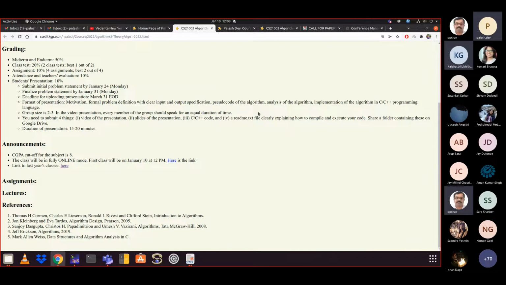So these are a few reference books you can have. You can read Introduction to Algorithms. This is a classic book by Cormen et al. And then there is this book of Kleinberg and Tardos. This is also an excellent book. Actually, all these 5 books are excellent. For example, for data structures and algorithms, the fifth one, Mark Allen Weiss's Data Structures and Algorithm Analysis in C, is also an excellent book. For algorithms, the third and fourth, all 5 are very, very good resources. And these are the references.